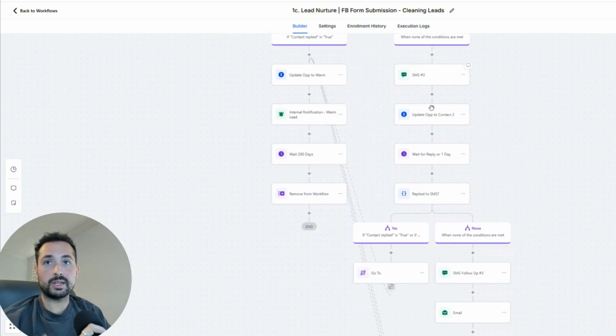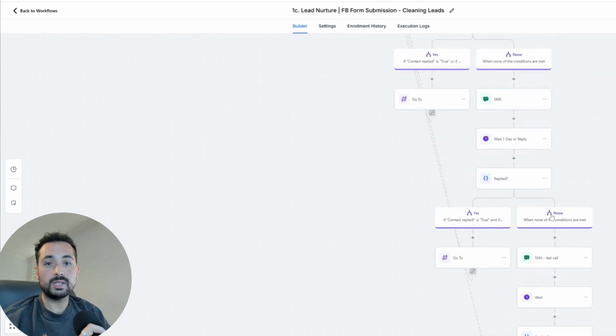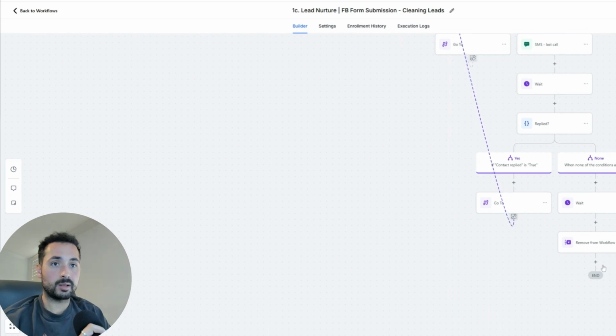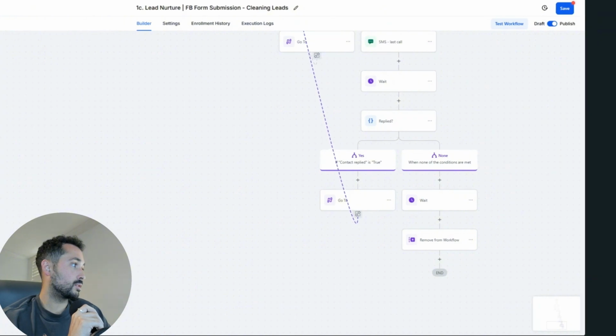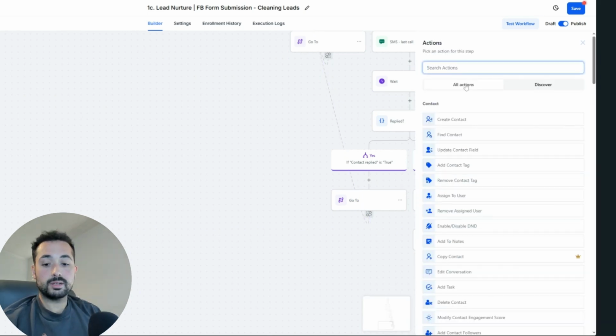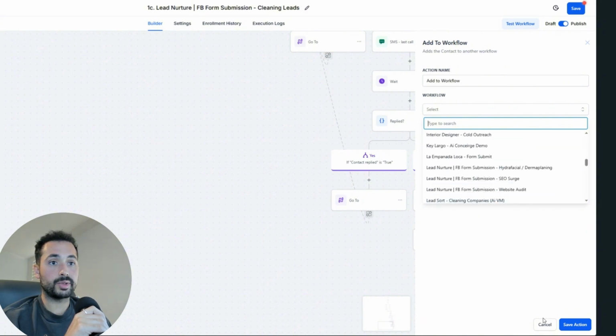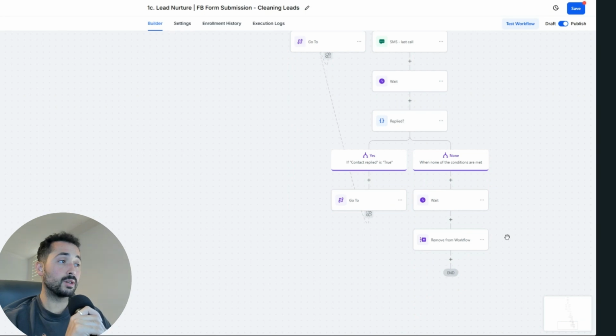But of course, if they're not answering our calls, we're just going to text and email them for days. This one is set up for at least 5 days to just keep reaching out. And then what I would do for the bottom of this automation, if they don't respond at all after this point, and I haven't moved them from any stage, I haven't removed them from this lead nurture, I would just add them. You can automatically add them to a new workflow, and it would be like an email drip where they're going to get emailed bi-weekly or once a month for the next year, just information about our business, maybe an offer every 6 months, just to entice them to go through.